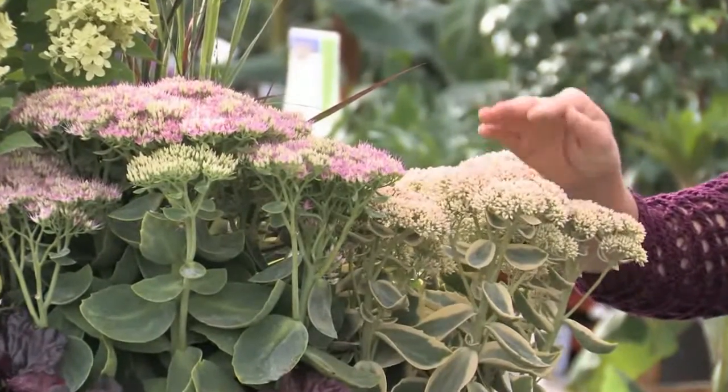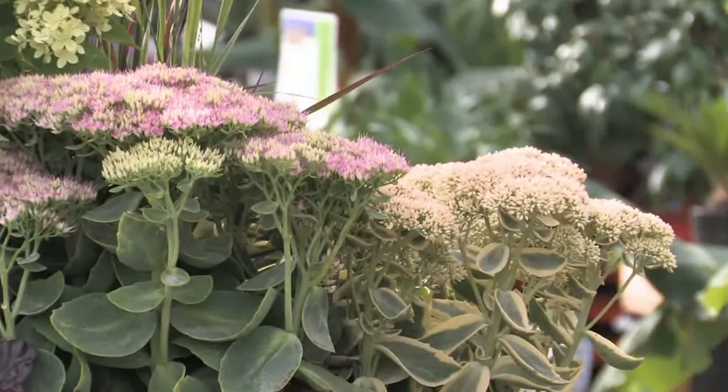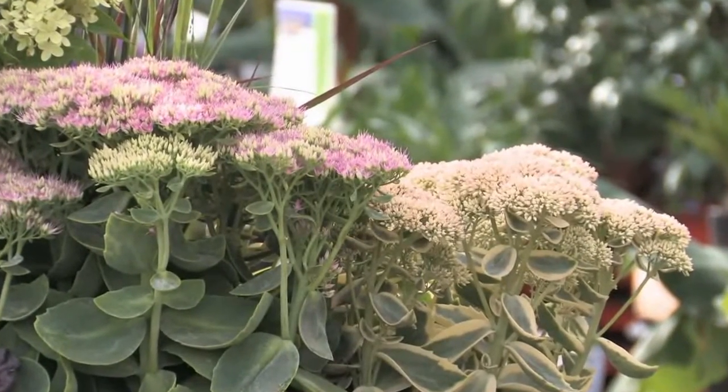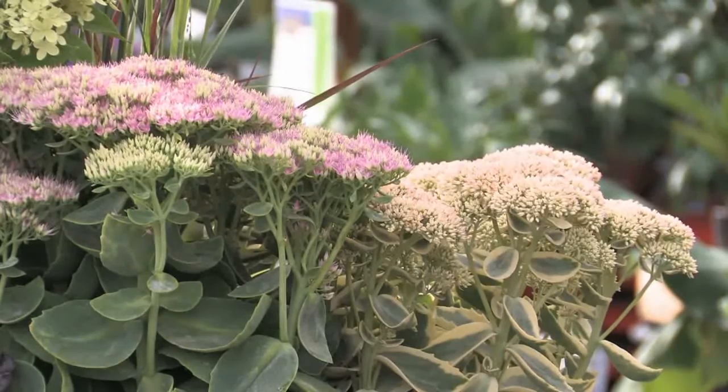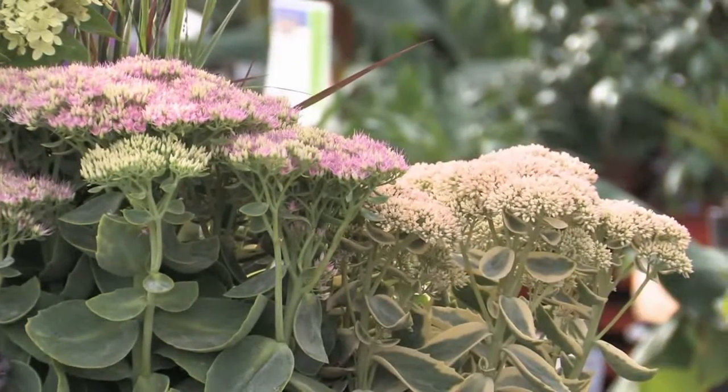Awesome. So that's a bonus, as well as the fact that some of these ones here are variegated. A lot of people think of fall as having your oranges and your browns and your burnt colors, but you can still have the pinks and the plums if that's your color scheme. You don't always have to go to those rusty typical fall leaf colors. Right. I know my mom does that even with her mums. She goes into the mauves and those plum colors, and it still creates that look of fall. People just have different versions of what that means. Yeah, it can still be soft.